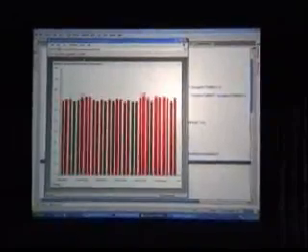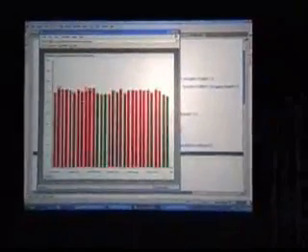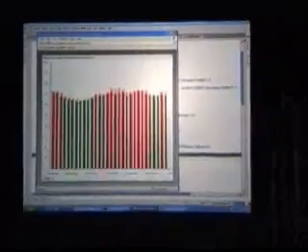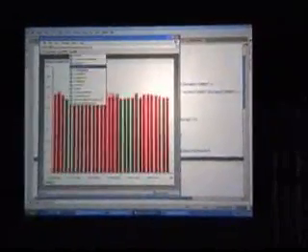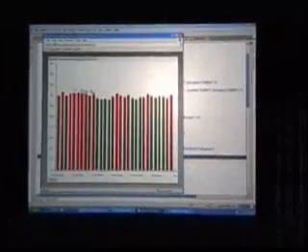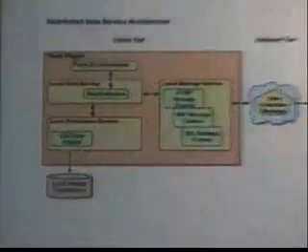So we want to do the same thing for you in Flex 2.0 in terms of how you represent your data model that you already have on the server onto the client, so you can build your UI on top of it. So here's a really big and impressive looking couple of diagrams, which you don't really have to understand. What you do have to understand is on the left is the client, on the right is the server, and you don't have to worry about the rest of it.